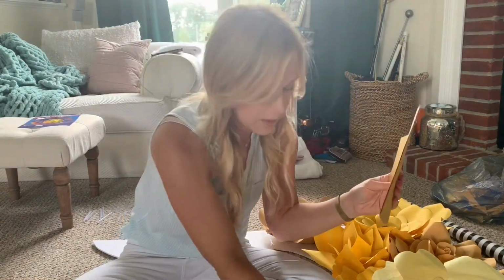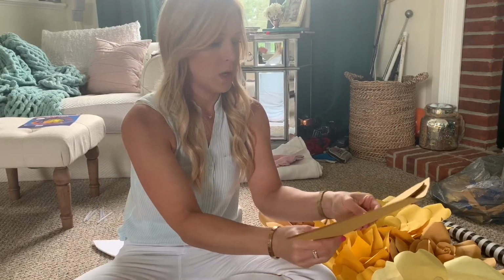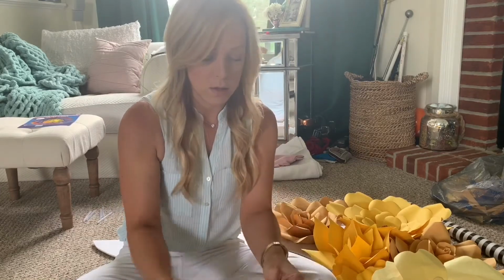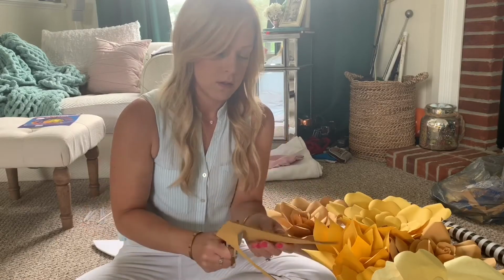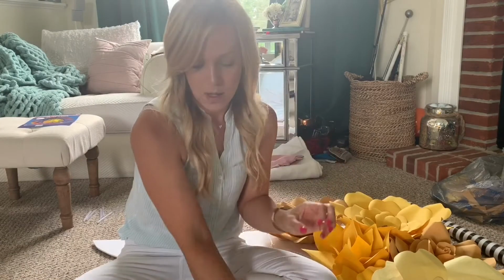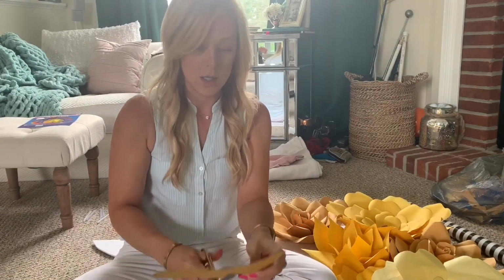Anyways, with the same sheet of paper that I just cut that off of, I am going to cut another third right here. And I'm gonna go a little bit shorter than what I just did. And then with what's left, as you can see, a third of it is kind of short like that. So I'm gonna just do a section.